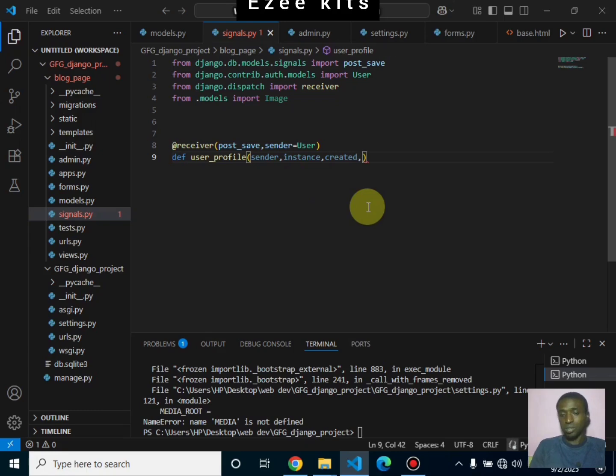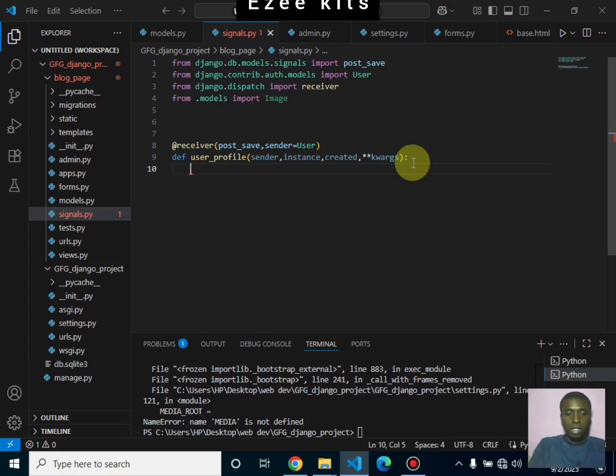Django expects us to do this, because Django runs a whole lot of things at the back, and this function is going to catch it. It also requires kwargs, which takes extra parameters. If you have not understood how kwargs works, make sure to check my video where I talked about it in more detail.